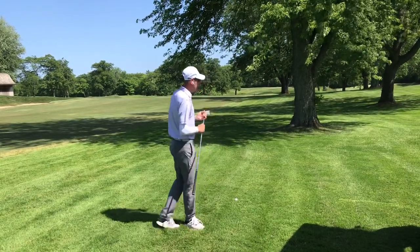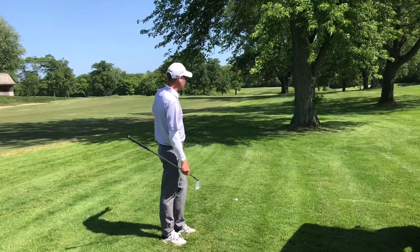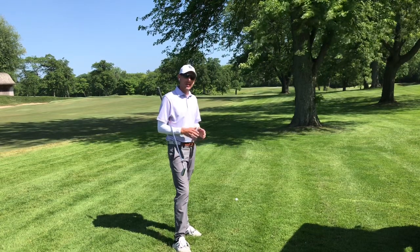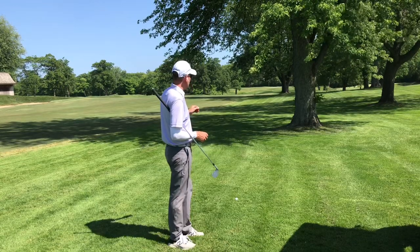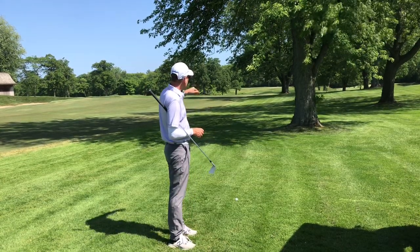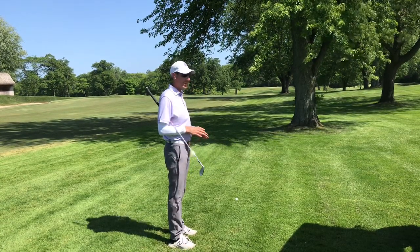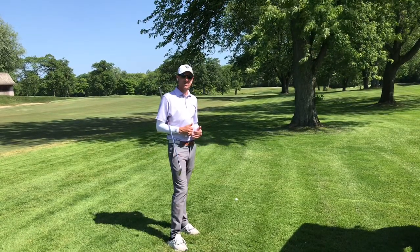The first thing is to see where the easiest out is. If you can hit that shot 9 out of 10 times, that's the easy out and that's the correct play. If you're thinking about trying to hit it through a hole or trying to hook it around a tree and you haven't really practiced hooking it, it's not the right shot. Take the easier, safer shot — it'll save you strokes.